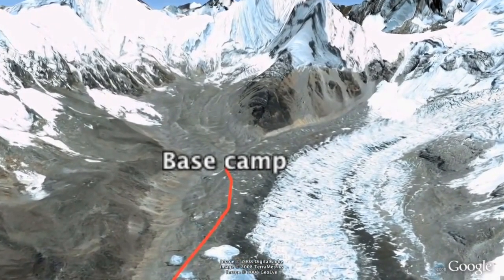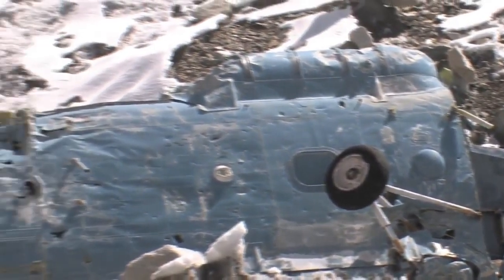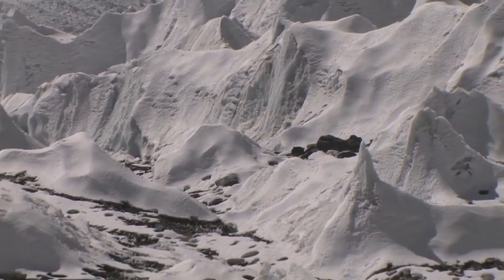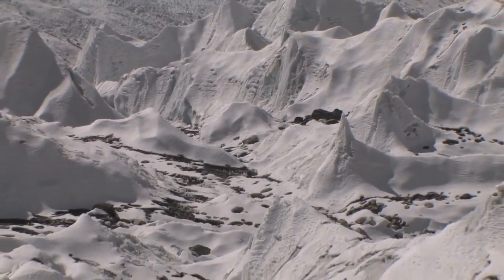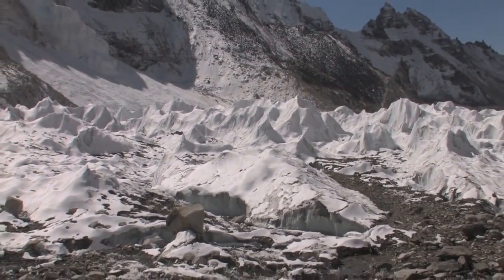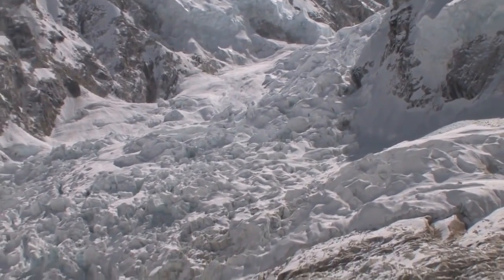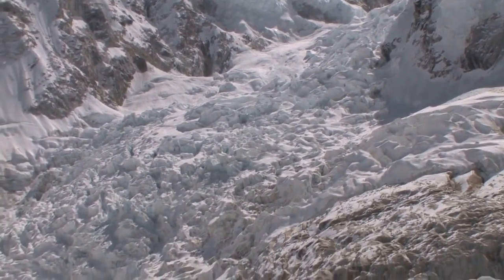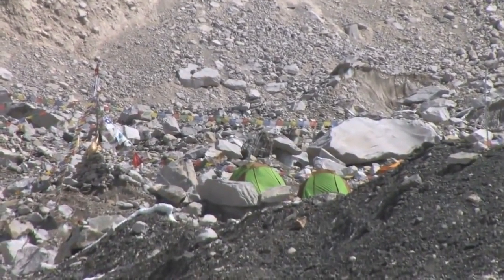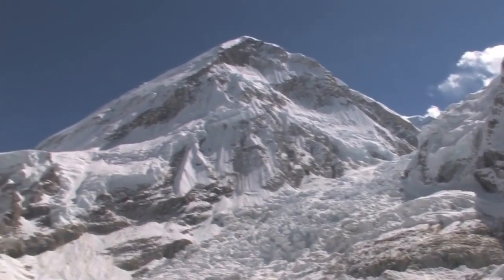The final part of this trek, the three hour walk to base camp, is difficult and dangerous. There are several crashed helicopters in the base camp region — because the air is so thin at this altitude, landing and taking off can be difficult. Unlike the rest of the trek, there is no path to follow here, so it is not recommended to attempt this without an experienced guide. The journey takes us over the Khumbu Glacier, finally ending at the base of the Khumbu Icefall. You can say you are at base camp when you are looking up the Khumbu Icefall. The icefall is regarded as one of the most dangerous stages of the South Col route to the Everest summit. Depending on the time of year, you may see the tents of support crews for climbers attempting to summit Everest, with April and May being the busiest times at base camp.